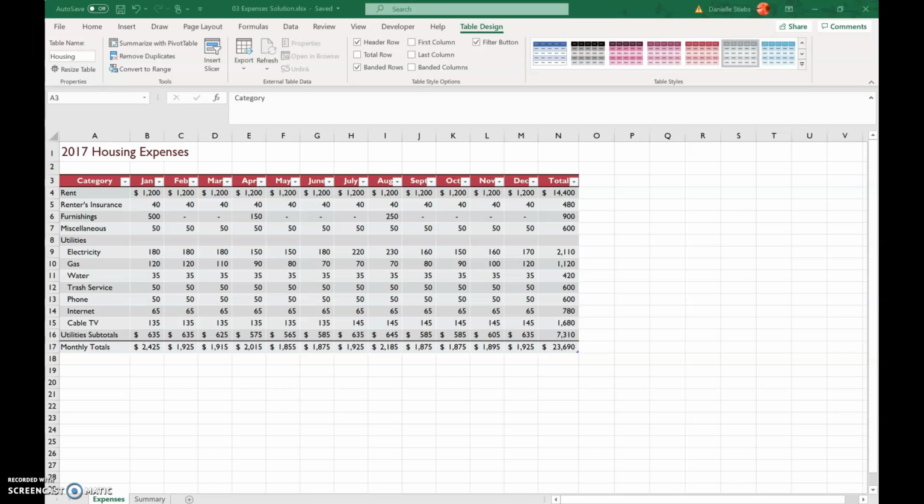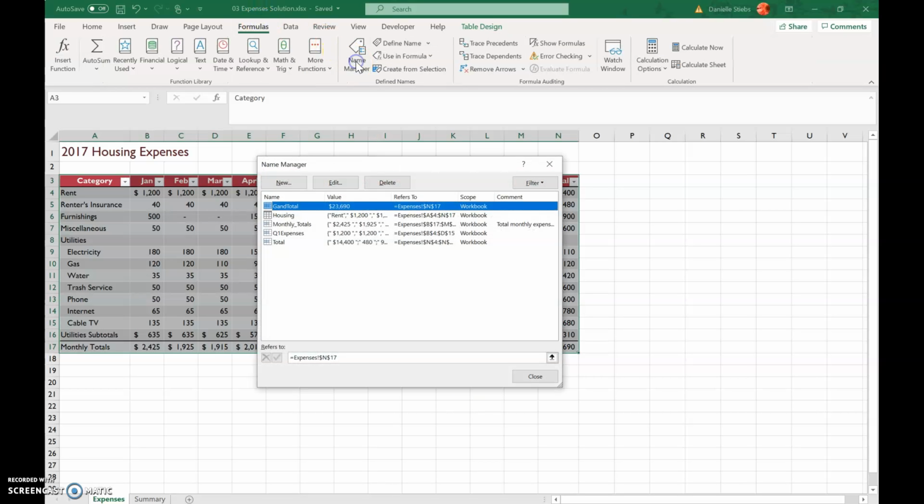Slide 18, managing named ranges and objects. So in the Name Manager dialog box, you can add, delete, edit, and assign names. You can sort and filter names as well. So now on slide 19 out of 21, we are going to click on the Formulas tab, and we're going to go to the Name Manager.